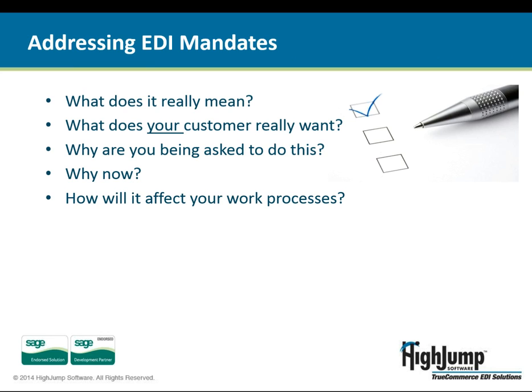Now, that being said, if you provide a product that they want, they will work with you, and that's where we really come in, helping you understand what the EDI requirements are. And that's what your customer really wants: the ability to issue purchase orders seamlessly to all their suppliers, and get all their invoices back from all their suppliers in the exact same format. The same thing goes with their shipping documents. So when you think of a big retailer who may have tens of thousands of different suppliers, what they really want is a uniform method for issuing purchase orders and receiving invoices back in.